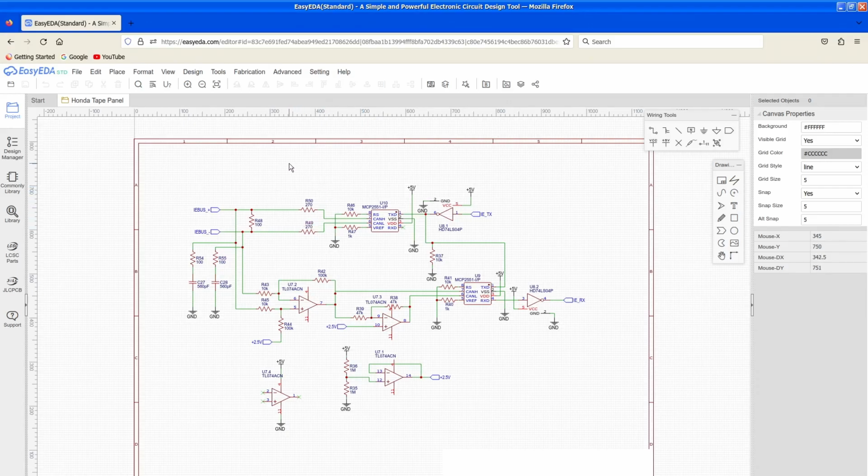So this circuit basically amplifies that. What this does is it subtracts the differential signal here, and then this is just a basic non-inverting amplifier for the negative input signal, and that gets fed into a second 2551, where it gets outputted as the received signal, and then the transmitted signal can just go out as normal. And what is this? This is voltage reference for the half a volt center that the IEBus nets are going to be at. But yeah, that's basically the circuit.